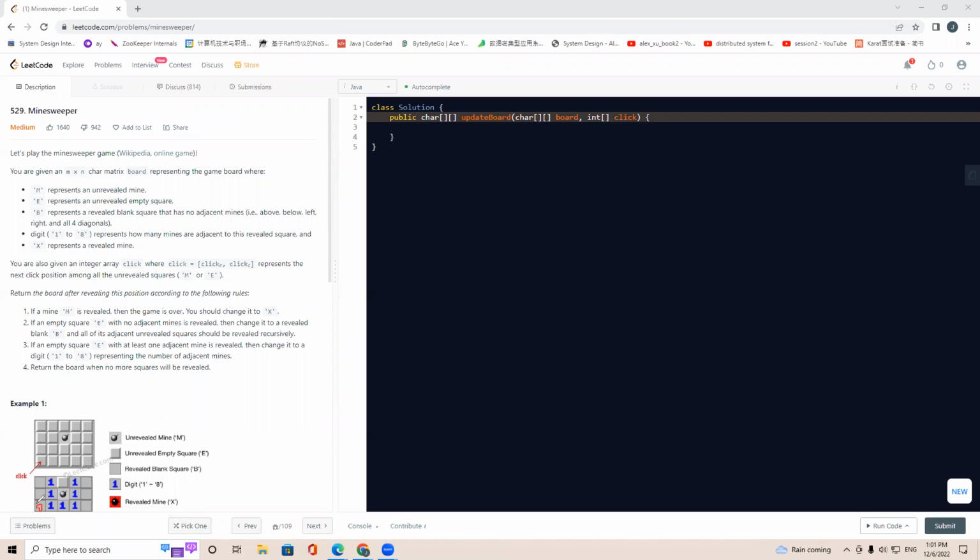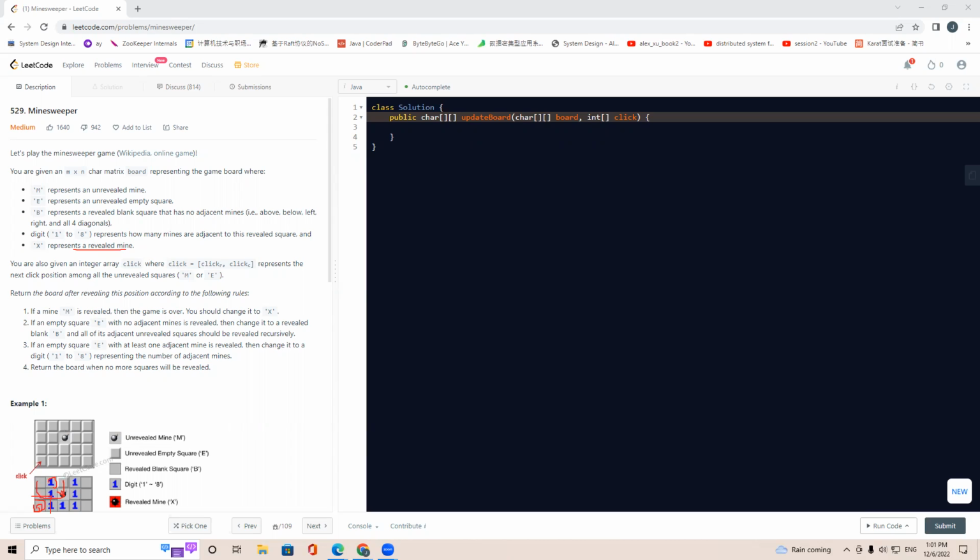This is a revealed blank, and around its adjacent cells, it does not have any boom or mine. Also the digits 1 to 8 represent how many mines are adjacent to these revealed squares. For example, this is 1, right? So in its corner, there is 1 mine here, and X represents a revealed mine.